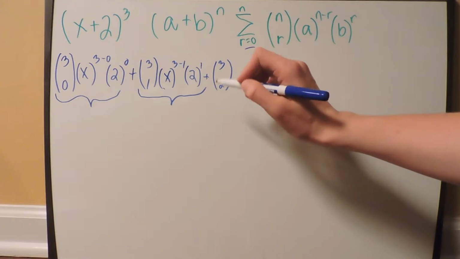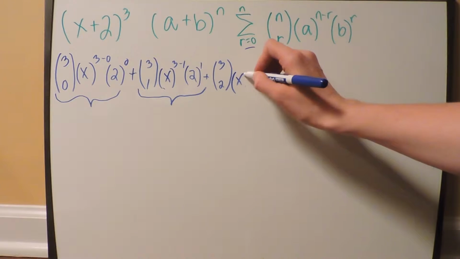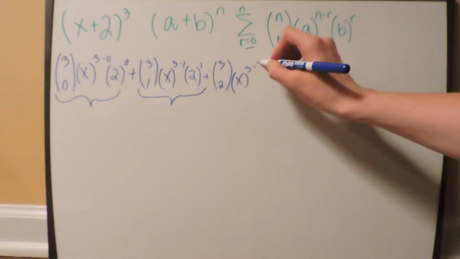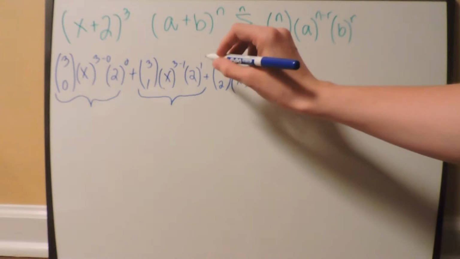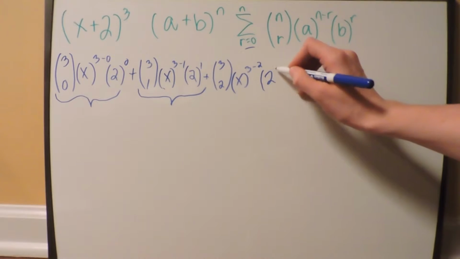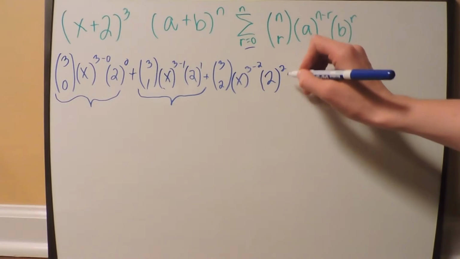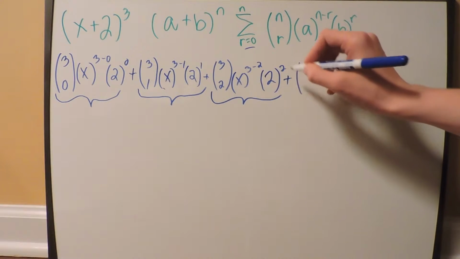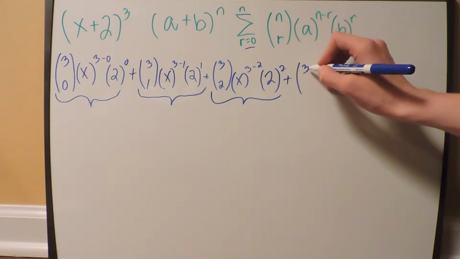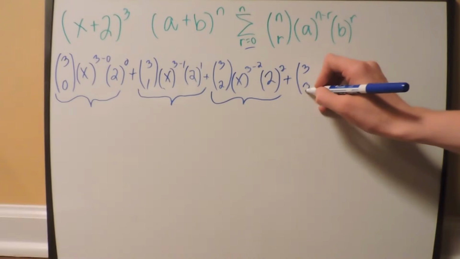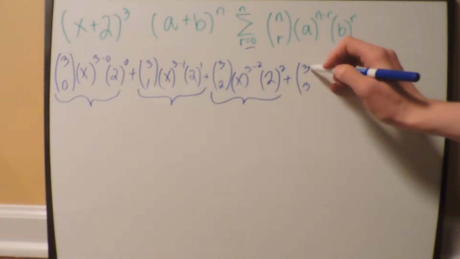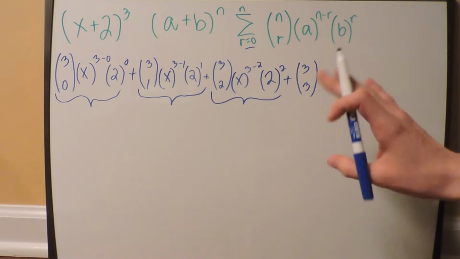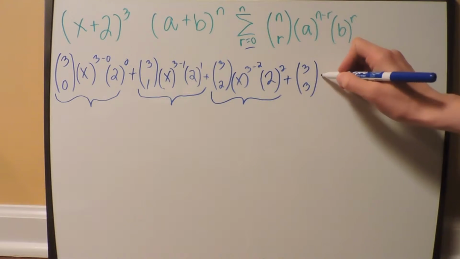So now we're going to just close that off, multiply it by x to the n minus r times 2 to the r plus, now we've got our third term, 3, which is our n, right, over our last r. Once your n and your r equal the same thing, you know you're on your last term, you're done, this is the last one you have to do.